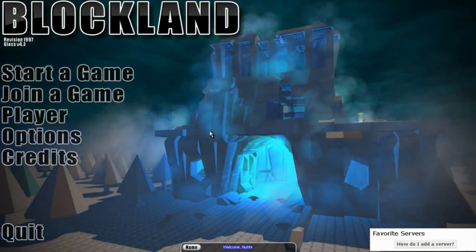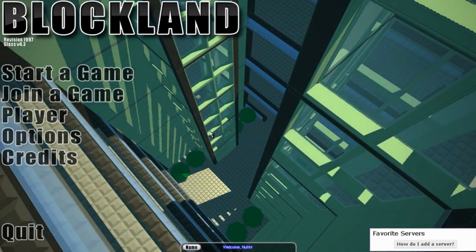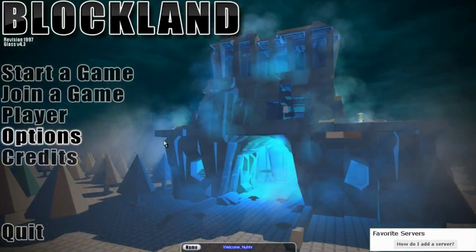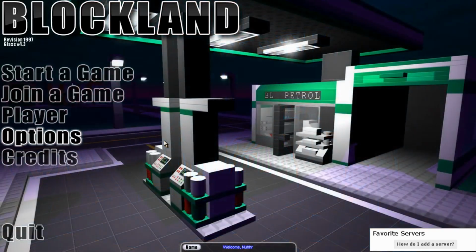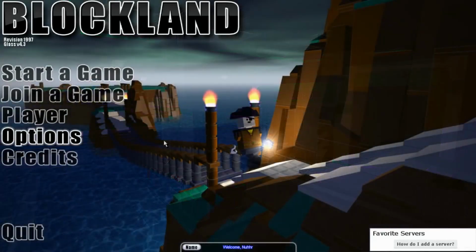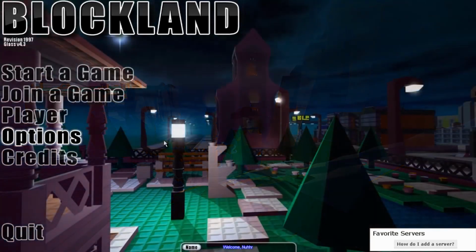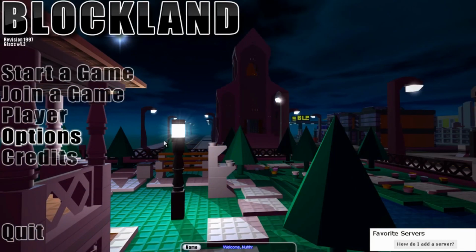I actually wanted to show you guys what I've really been doing in Blockland. I've been having a bit of fun testing out variable condition events. And if you don't know what that is, it's a more complex eventing system than the current one that's already implemented in Blockland. You can do things such as adding your own variables and editing and modifying them. You can pretty much do a lot of cool things.